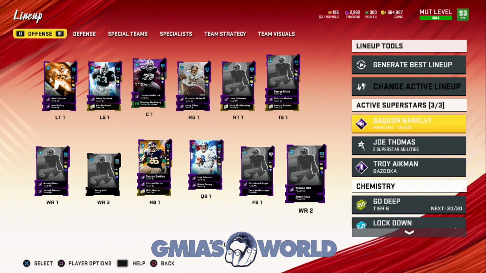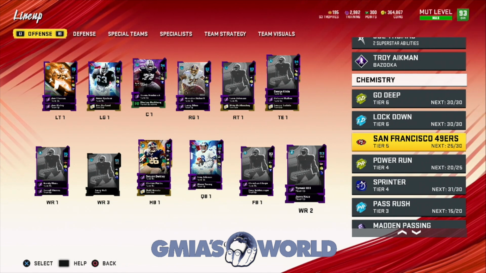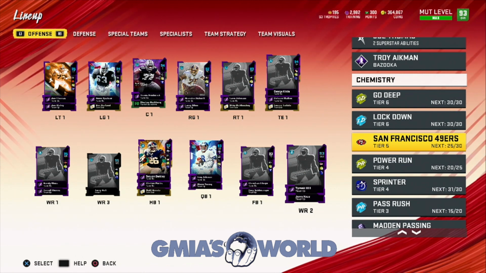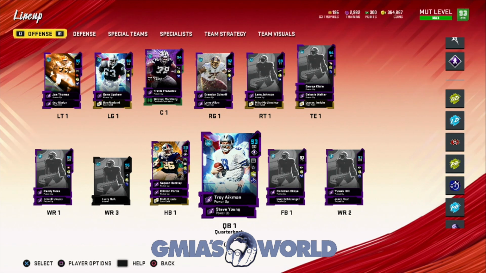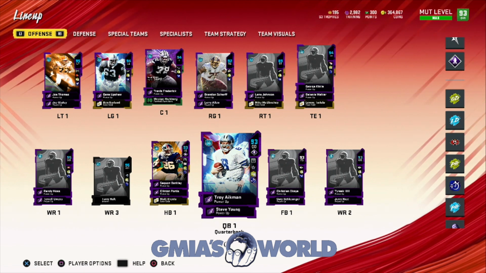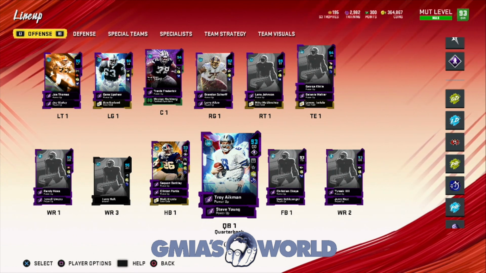Now, if you wanted to go, say, Giants and get Saquon Barkley to a 94 speed, LT all the way up, Evan Engram to a 93 speed, those are things you can do as well. You know what I'm saying? You can do whatever you want, whatever your mind is thinking about putting out on the field, but again, make sure that you're getting the best boost of what's available. And right now, in my opinion, you do so much with the 49ers chem because there's so many players that played for the 49ers.